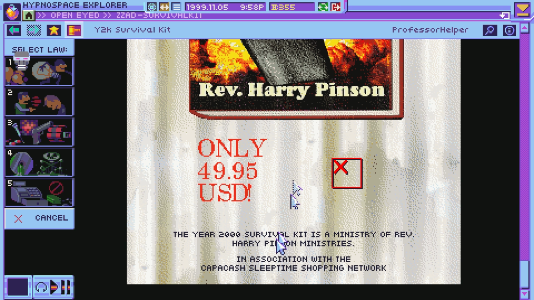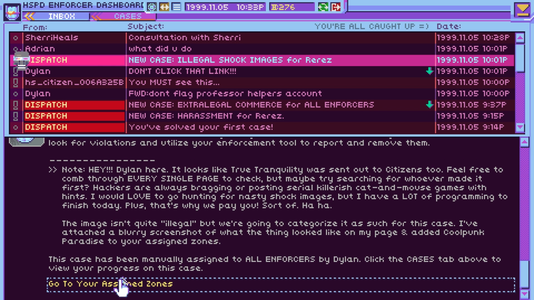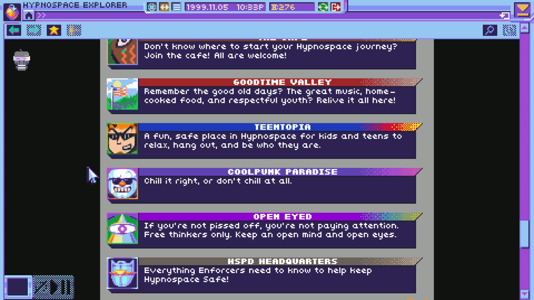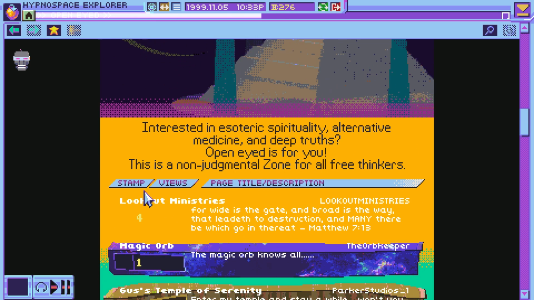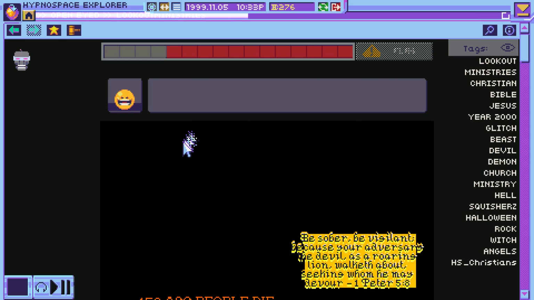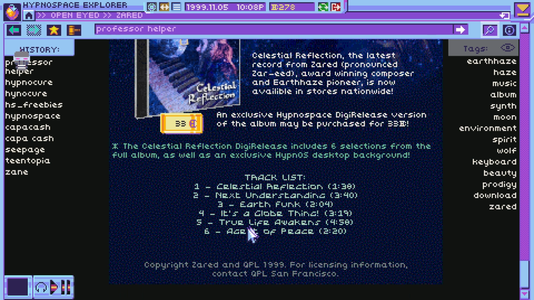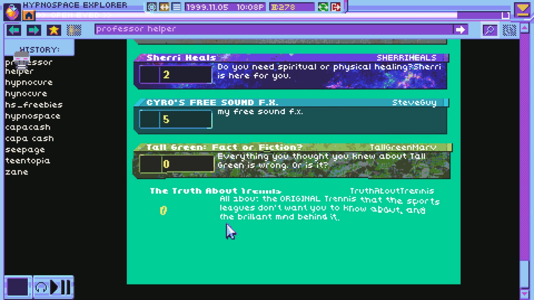Every time you do something like that, you get usable currency in the game world that you can spend by going to certain websites and stuff like that. And you're getting emailed cases from your higher ups. You are a police enforcer, and then you have a couple of other people. Like one of the creators is in touch with you, and some other folks as well, that are like, here's the case. This person has been harassing other people on Hypnospace. Go through the websites, find where the harassments are taking place, point them out, and then, like Shane said, you'll get paid. And when you close a case, you get paid even more.